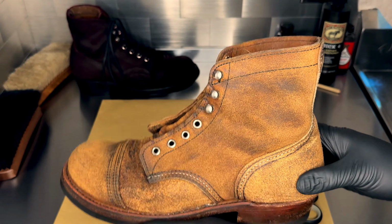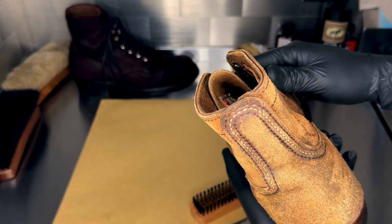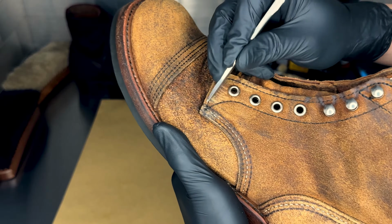It's the next day, and the boots are fully dry, so we can continue with the prep. The leather is much furrier now, which is exactly what we want, but the nap isn't fully raised yet. So I'll bring the scissors back out to agitate the surface again.